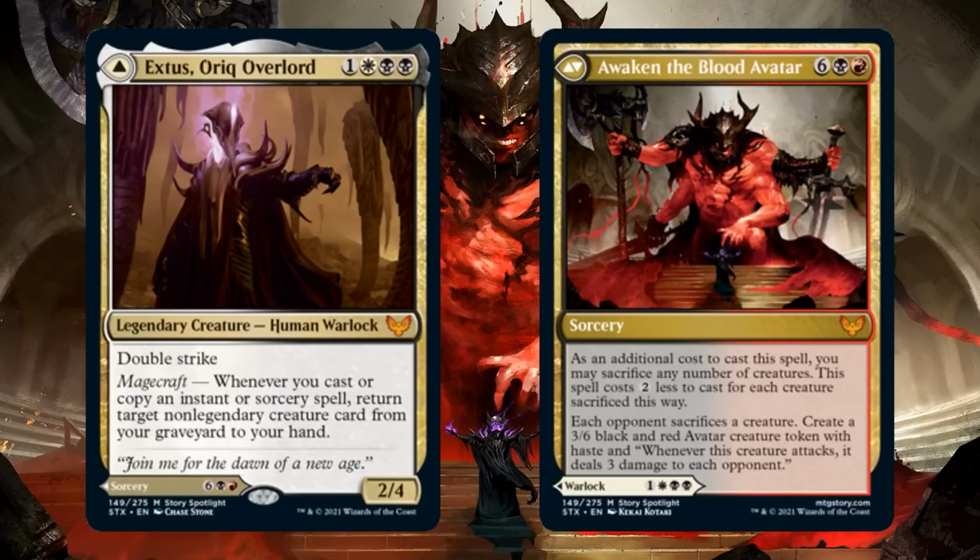On the backside, we have a crazy sorcery. 6 black-red. As an additional cost to cast this spell, you may sacrifice any number of creatures. This spell costs 2 less to cast for each creature sacrificed this way. Each opponent sacrifices a creature, create a 3/6 black and red Avatar creature token with haste, and whenever this creature attacks, it deals 3 damage to each opponent. I love the flexibility of this commander.